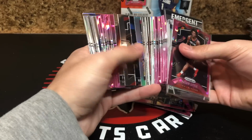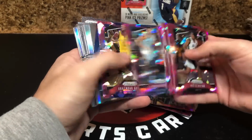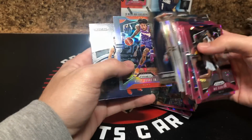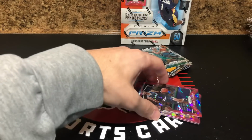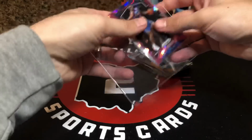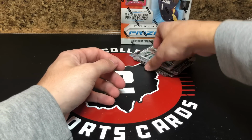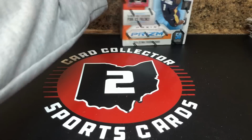Watch, these are in order. So the most recent box was right here, so that means this was the first box, right? Same ones of these. And then Jalen McDaniels, Isaiah Roby, Ty Jerome. Yeah, they're identical. The other cards are different, but not a big fan of that. Definitely not. It's cool pulling RJ Barrett, and if you get one that's got Zion in it, hey, you're doing well. But I'm not a big fan that the collation is identical. I was like, man, I thought a lot of those guys looked familiar.